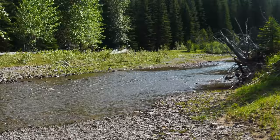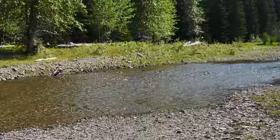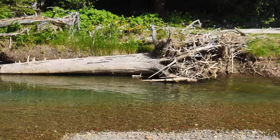You can hear the little riffle over to my right here, and it feeds into a nice little shelving riffle drop off. And he's in the lower end of it right now. He's just nymphing side to side. Haven't seen him rise, but they're cutthroat and there's a real good chance he's gonna take a dry.